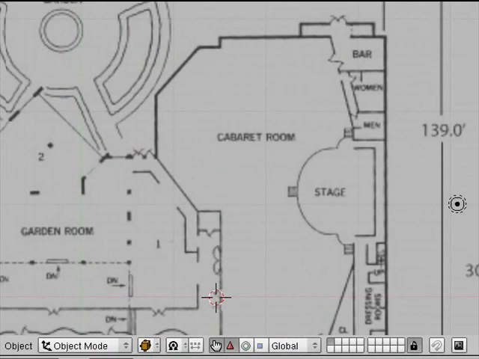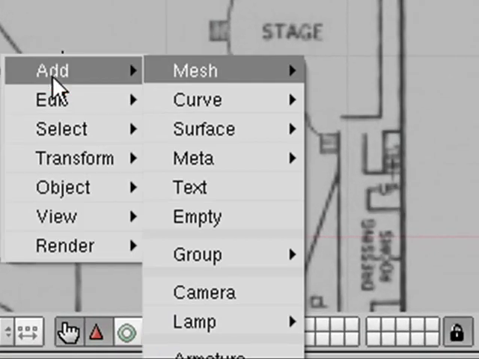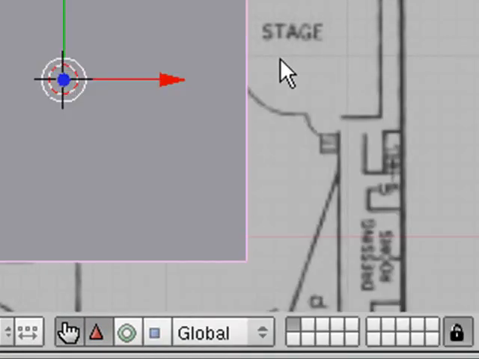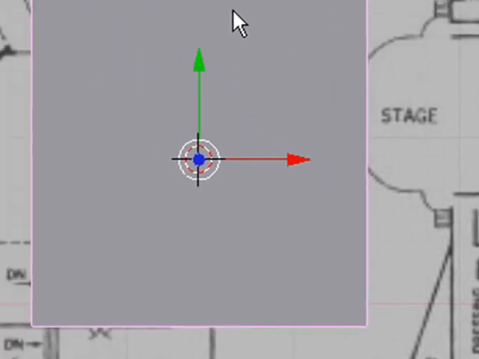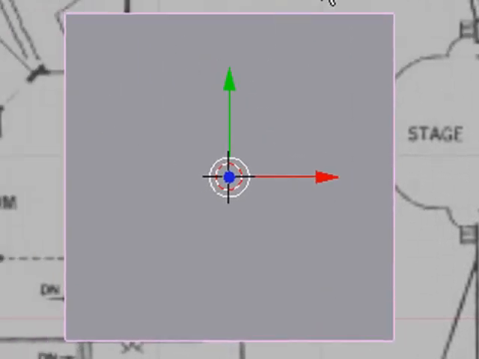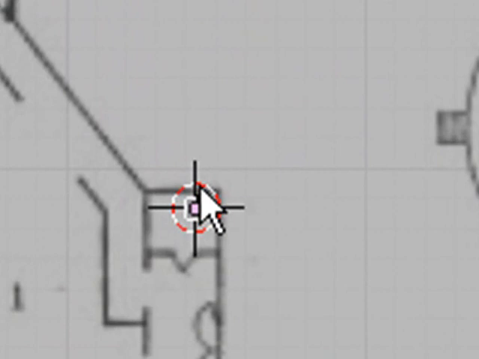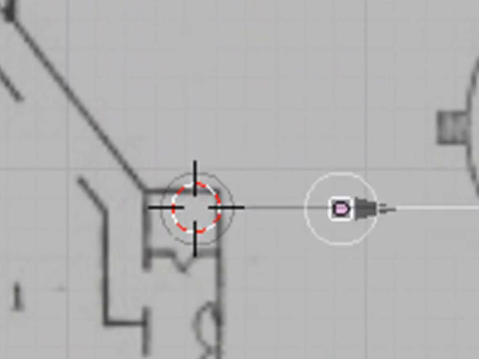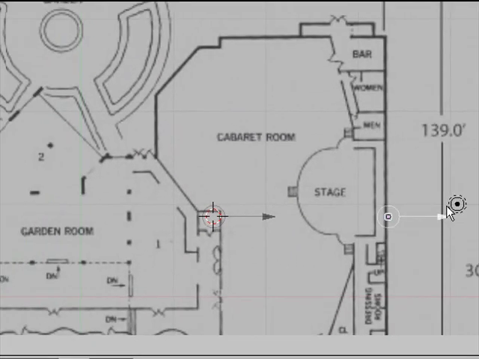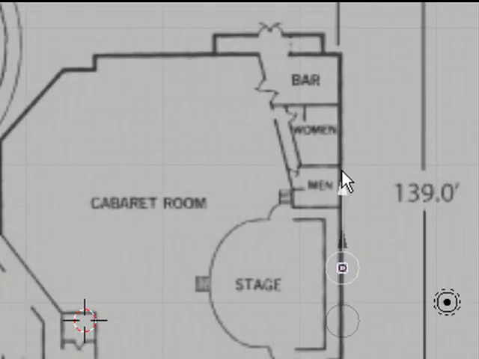Okay, we're going to work in the 7 axis, so we click on that 7, and we're going to go ahead and add a plane, hit the space bar, add a plane, boom, there's your plane. And now we've got to really shrink that plane down because these walls are really tiny because this place is really huge. So I'm going to hit the S key, and I'm going to shrink it way down. See that? Way down. And I'm going to come along here, and I'm going to start up here in the corner.